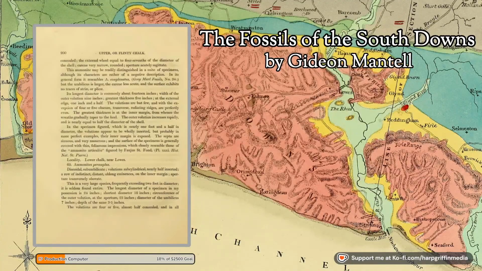60. Ammonites paramplus. Discoidal, subumbilicate. Volutions subcylindrical, nearly half-inserted. A row of indistinct, distant, oblong eminences on the inner margin. Aperture transversely obovate.